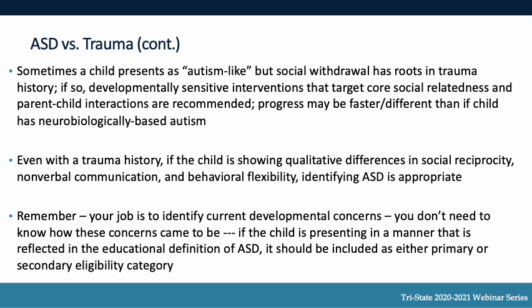So particularly in the school system, your job is often to identify what the developmental concerns are and then reflect those in the educational eligibility categories that you choose. And it is most important to document both if both seem to be present. You just don't want to not include the information because it will give you ideas about how to program depending on whether or not autism or trauma is in the child's background. So we will cover this topic more in a future webinar.